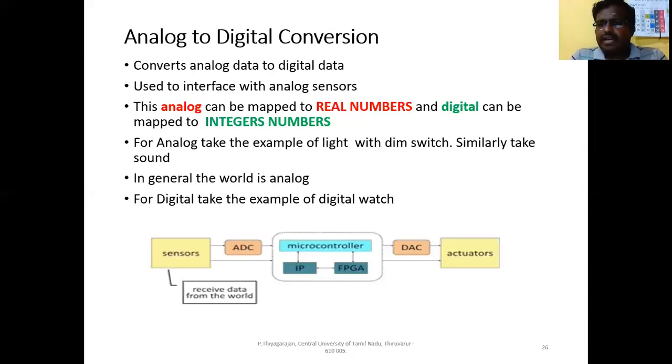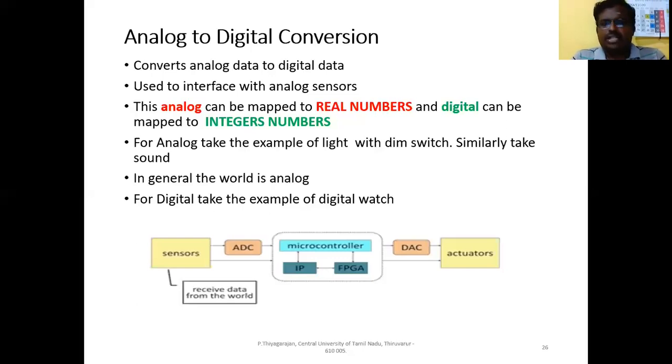For example, from the real world, if we have a volume system speaker, the speaker will throw a sound, and the sound can vary from low to the maximum. If we fix the range like 0 and max, the speaker can take any of the values. It can take 0.1, 0.2, or 1, 1.1, 2.1. It can take any number of values within the given range. And if we have a regulator for adjusting the dimness of a light, again that can be mapped with the analog signal.